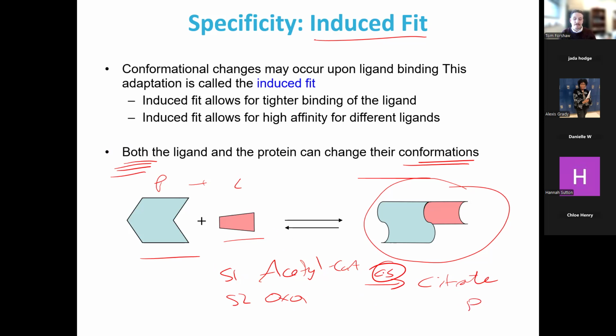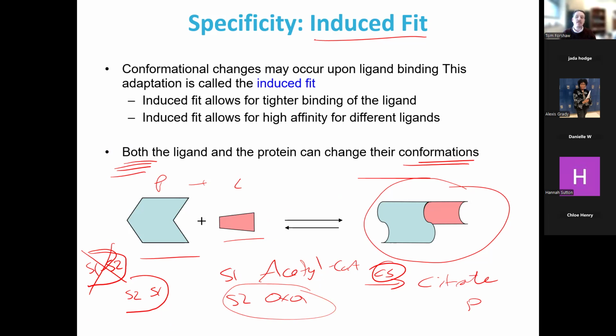Now, the important thing is that because you have 2 different substrates, you have to control which order they bind within the binding pocket. It needs to be substrate 1, then substrate 2. This curve I'm drawing here is the substrate pocket. If you have substrate 2 and then substrate 1, the reaction won't work because the acetyl-CoA and the oxaloacetate are not in the correct orientation to react with each other. So it needs to be oxaloacetate first and then the acetyl-CoA. It can't be acetyl-CoA and then oxaloacetate because they won't be the right way around in order to react together.